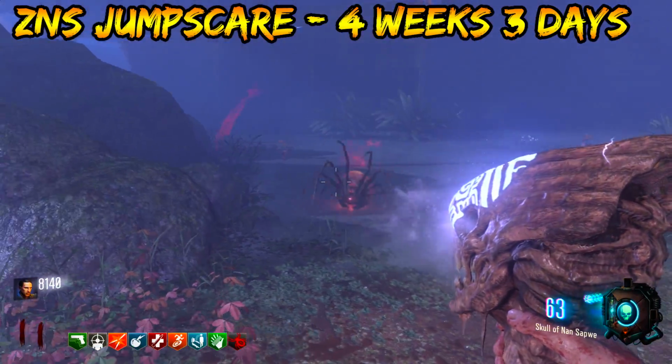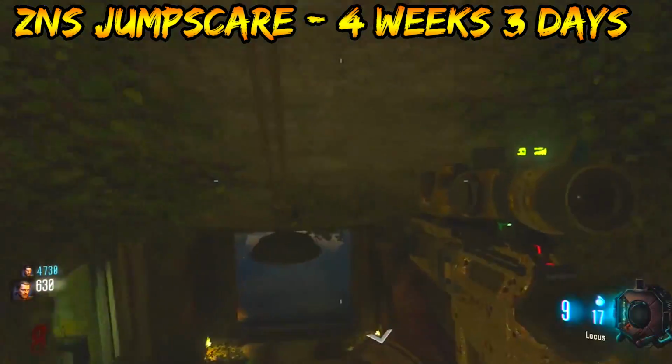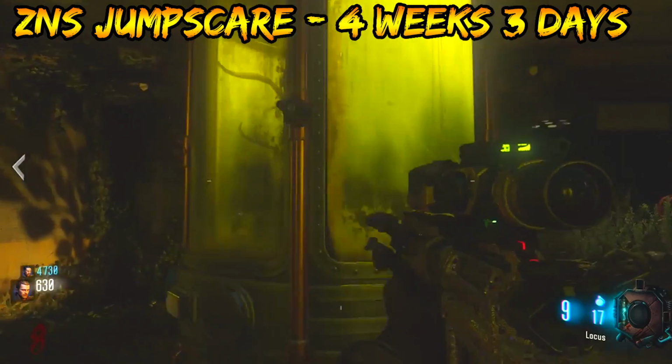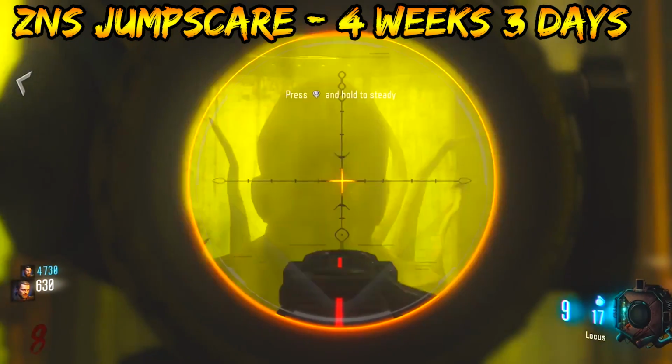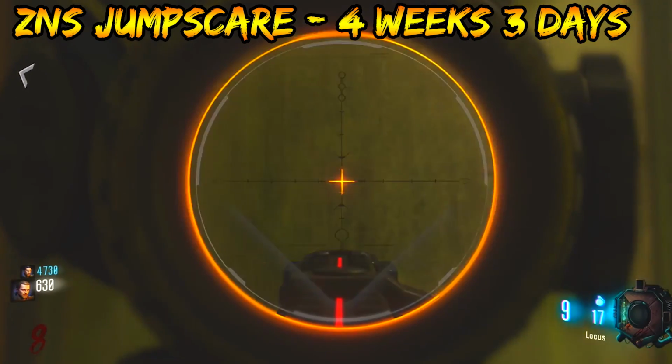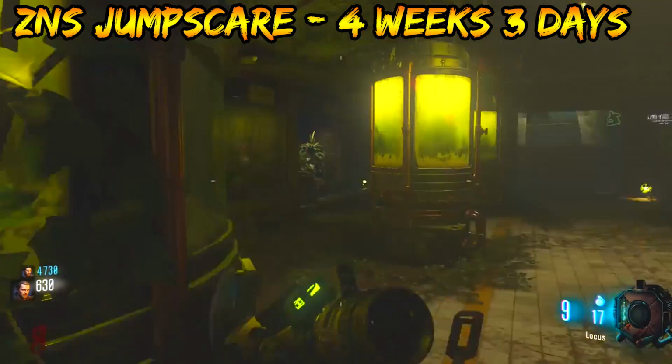Now this jump scare is super scary. This is easily the scariest jump scare out of all the ones on zombies that we've ever had, and all you've got to do is make sure you get a sniper rifle. Once you've got that sniper rifle, you can go and make your way into the test tube room and look at the far right test tube, and with a little bit of luck, this should happily spawn in the doppelganger of your other teammate inside of the game.